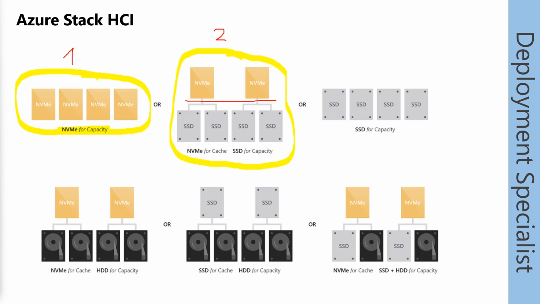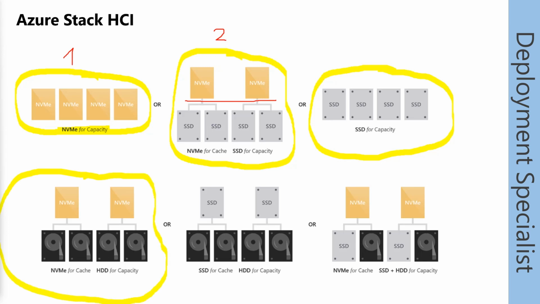What's also interesting is the flash-only configuration with only SSDs. It is possible to have all the servers with SSDs only and not use capacity for cache, but as I mentioned, the cache drive capacity cannot be used to store data. It's also possible to combine NVMe's and hard disk drives. I would have an eye on this configuration if I need huge capacities with an optimized price.